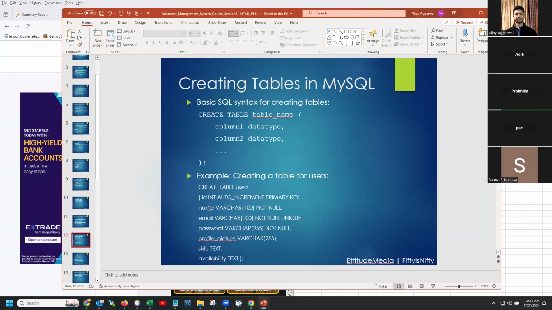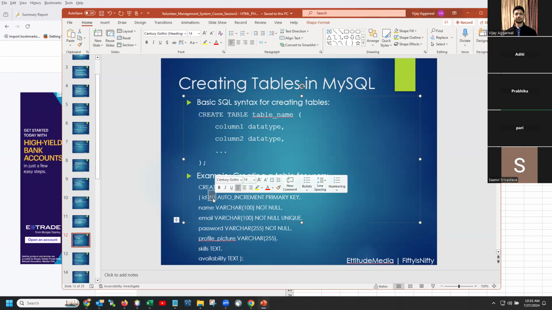We'll create another column called name. And if you see the data types here, actually I forgot to mention, the data type of ID was an integer. Name is a character type, and in MySQL it's called variable character. Then within brackets, you give the size of that character.